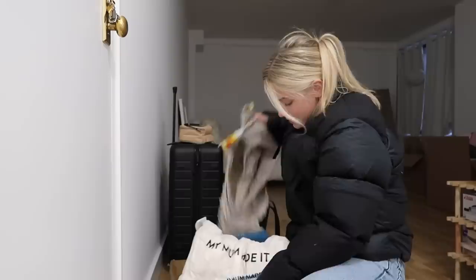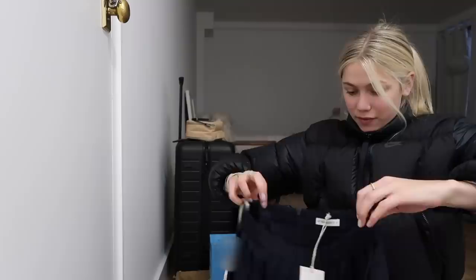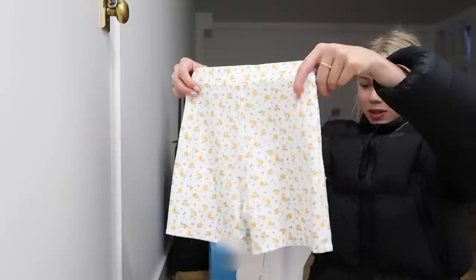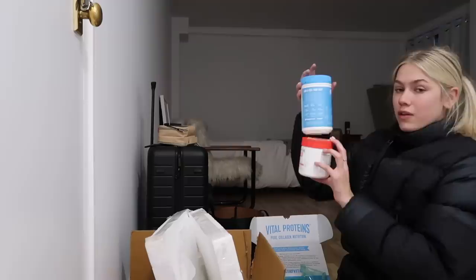All right, let's do some more PR unboxing. My mom made it — first is the jacket. It's heavy — a beautiful puffer jacket and I don't have any light puffers. Next we have this adorable pleated skirt; I really have faith that it's going to be perfect. Then a cute little floral one-piece set. And then Vital Proteins collagen creamer and collagen peptides — very thoughtful, but I don't eat collagen, so I'll be gifting this to friends and family.